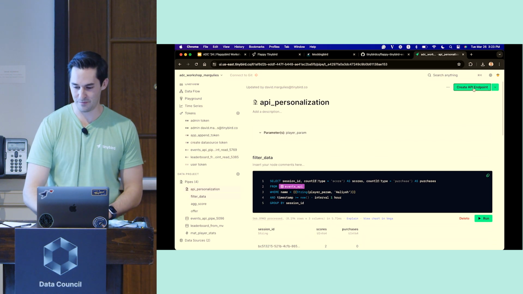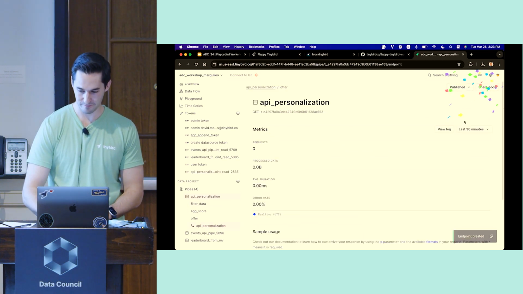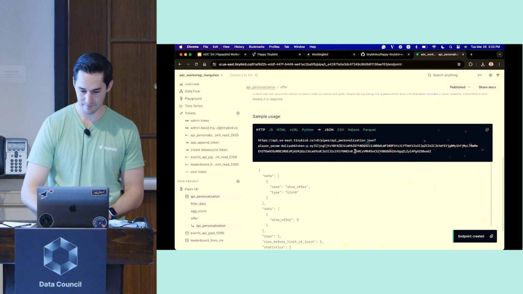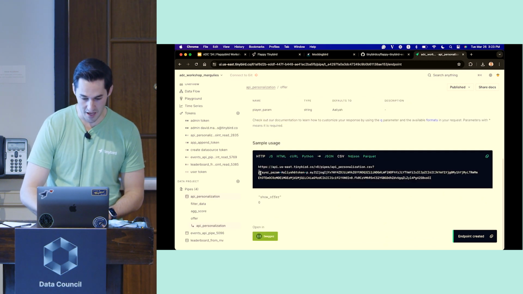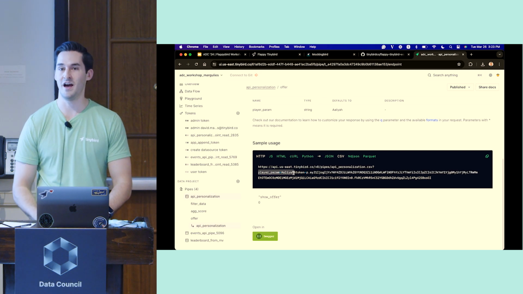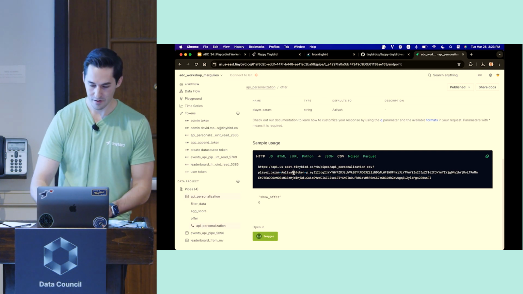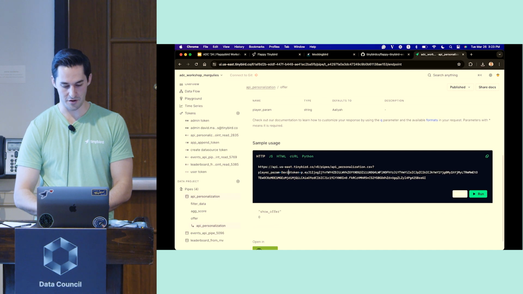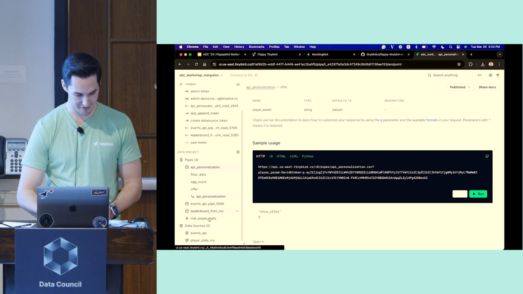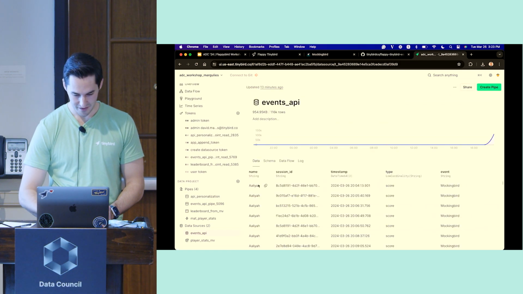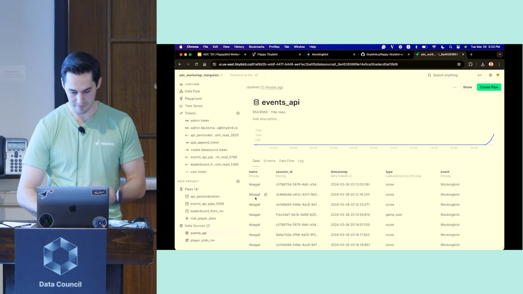All right, so now I'm going to publish this as an API endpoint. And why don't I just show it working right here? You can see in the URL now, we have that query parameter. So I can now use this and change the value. I don't know what the names in this dummy data look like, but there's a million in there.